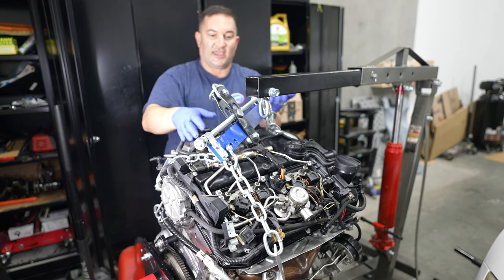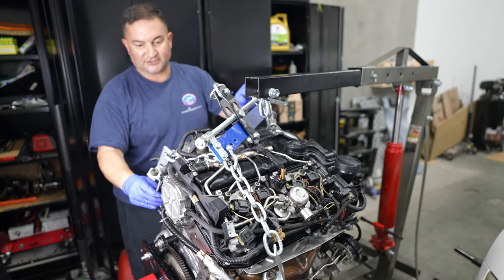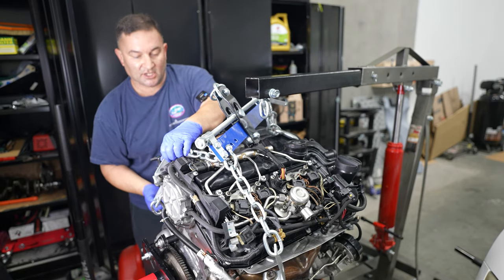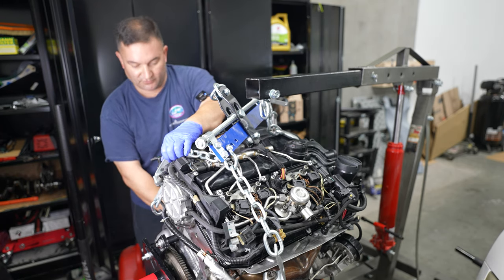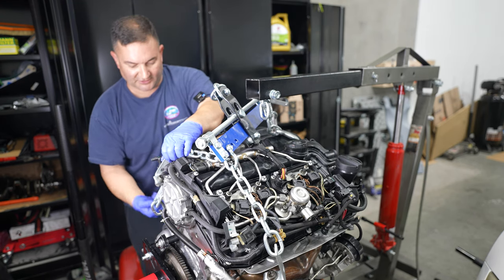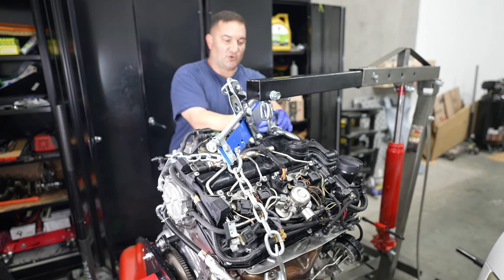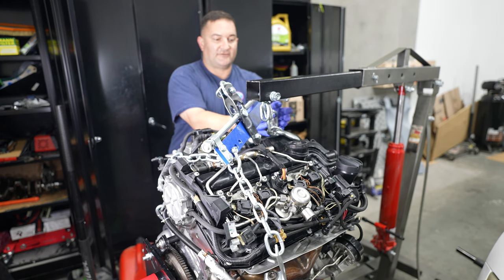So we have a leveler here, and you can see we have this chain right here and this chain right here, and these are connected to the upper bracket that bolts onto the engine. I removed one engine motor mount bracket. I put a bolt on each side. So I pulled the bolt out and that's what the chain is connected to in the back. And then of course we have the tow hook slash engine support in the front here at the oil filter housing. And we just have a hook right here.